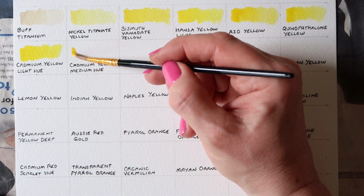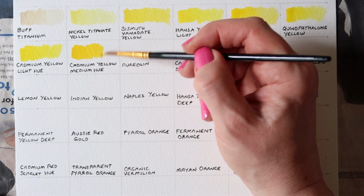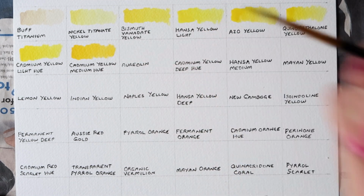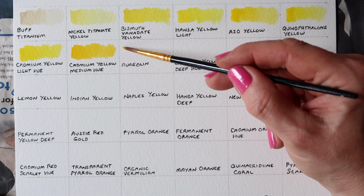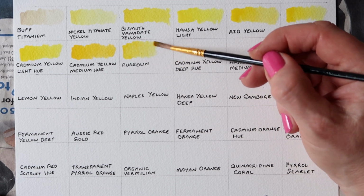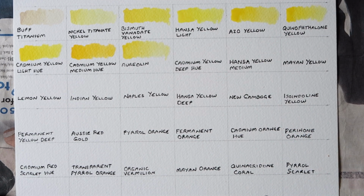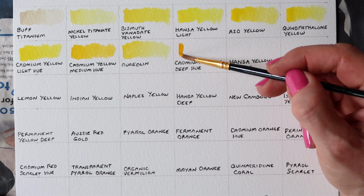I don't blame them. This is Cadmium Yellow Medium Hue. That's more the kind of deep yellow that I like. And Aureolin is the next one. In parentheses it says Cobalt Yellow, so I guess there are 2 names for it. That one fades off quite nicely. You get a nice range there. And we've got Cadmium Yellow Deep Hue.